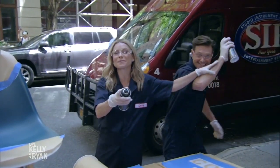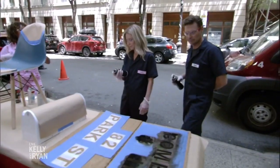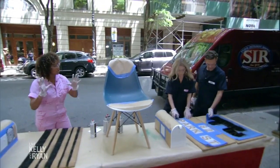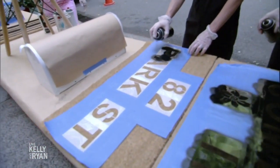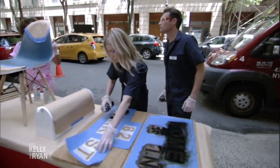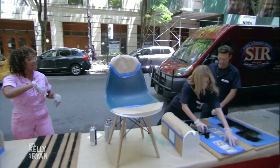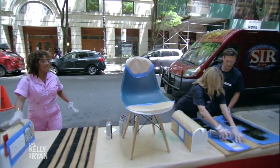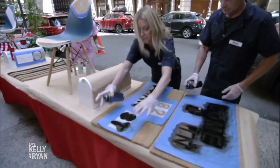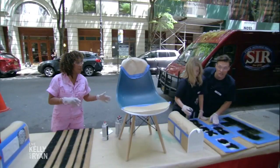We're back with Etsy trend expert Dana Isom-Johnson. Let's get into floor mats. Your doormat is your opportunity to welcome people into your home — add that touch of personalization. You don't have to have a brand new one; you can revive the old one. Go low and slow, exactly what Kelly is doing. Doormats are super popular — 40% increase in searches on Etsy. Stencils are your best friend because it keeps it neat and clean. If you want to take it over the top, you can get personalized stencils to get some funky artwork made.